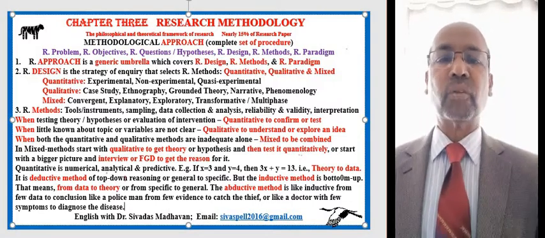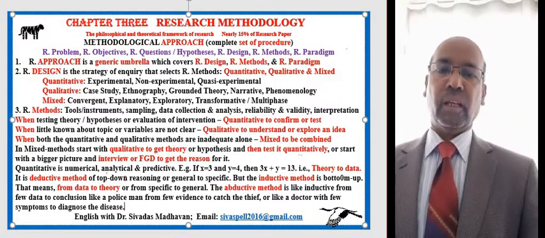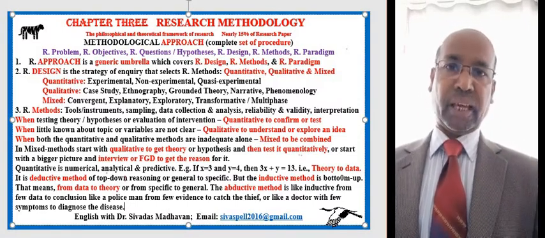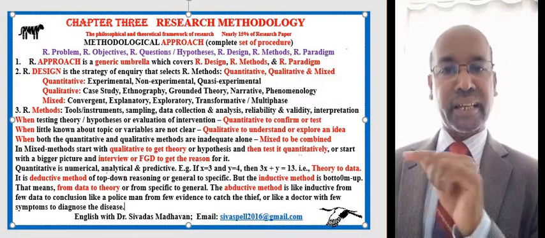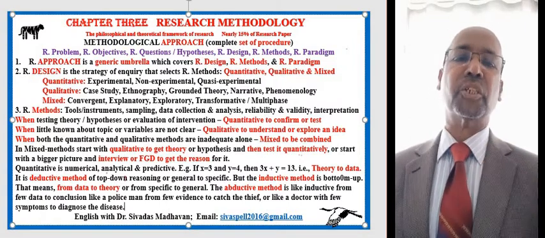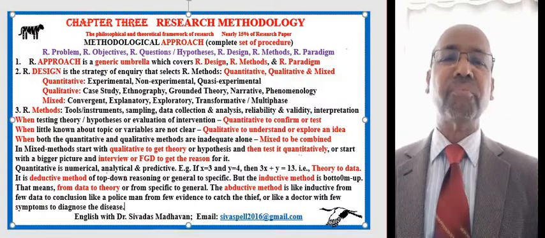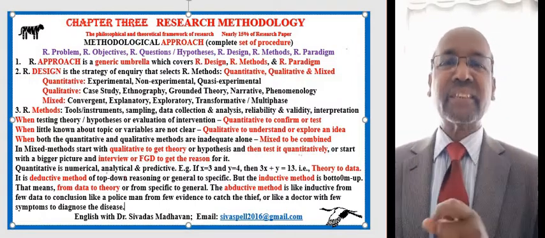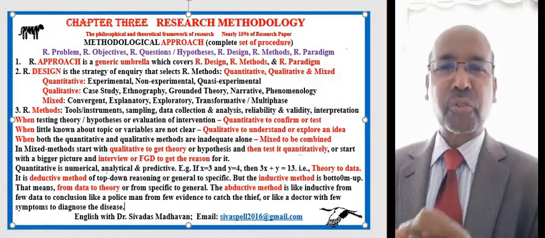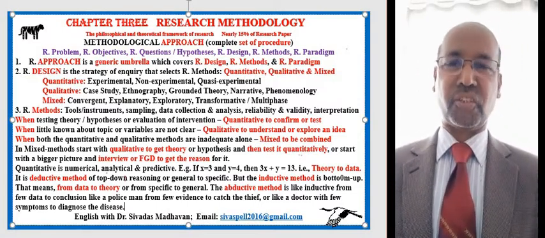Today I am going to talk about the research methodology, that is the third chapter of the research paper. It's almost 15% of the total size of the research paper. And it is the third chapter: first introduction, next review of literature, and then comes the third chapter, the research methodology. The title, research methodology, means the study of methods. But methods refers to the techniques, the tools, the instruments, the process that a researcher employs to conduct the research.